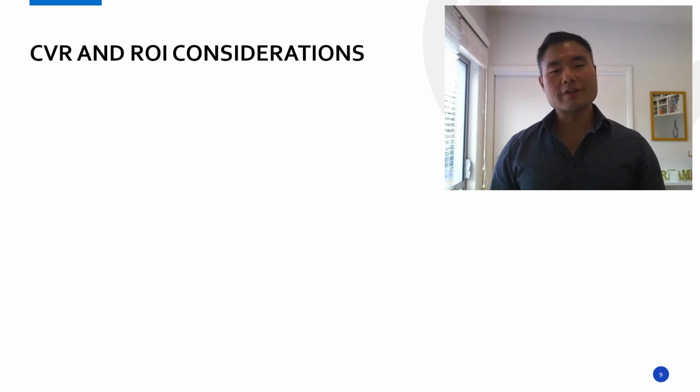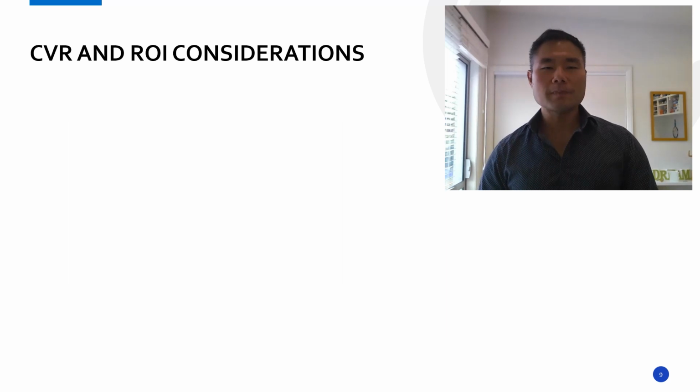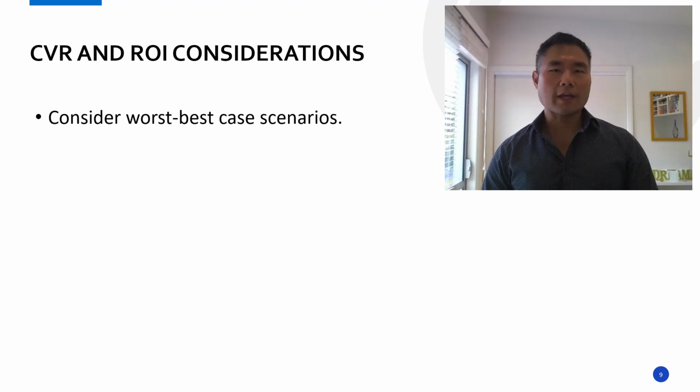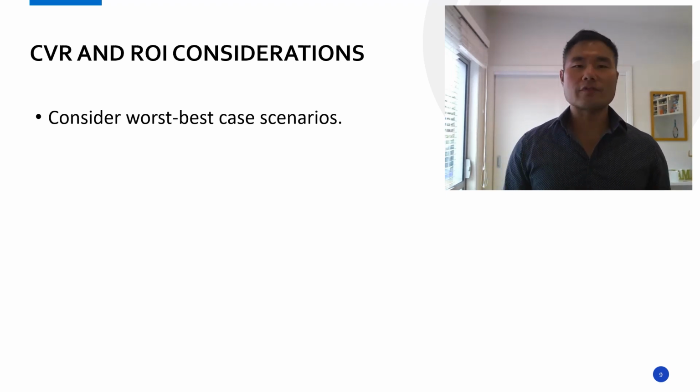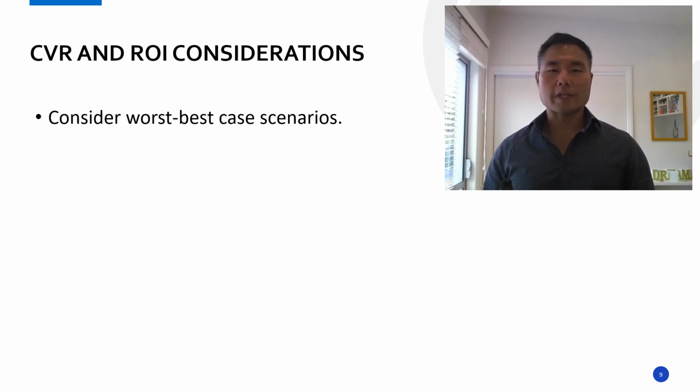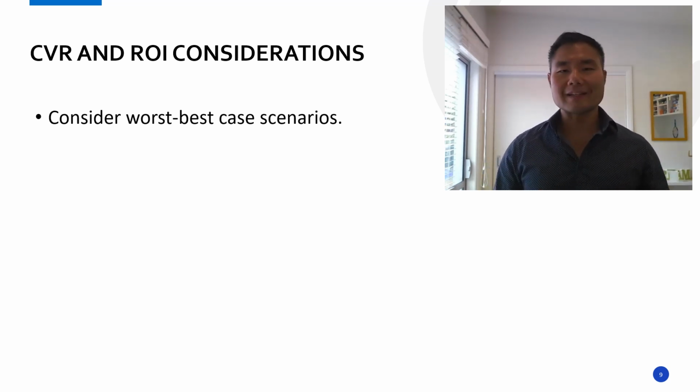So some other considerations moving forward in terms of conversion rates and return on investment. You could consider worst to best case scenarios, right? What some groups have done in the past is they say, okay, worst case scenario, we get these conversion rates, very low, and this is the return on investment we will therefore get, because we're converting less, we're selling less, we're making less profit, but the cost is still the same, we're still spending the same budget, and so worst case, we get this return on investment.